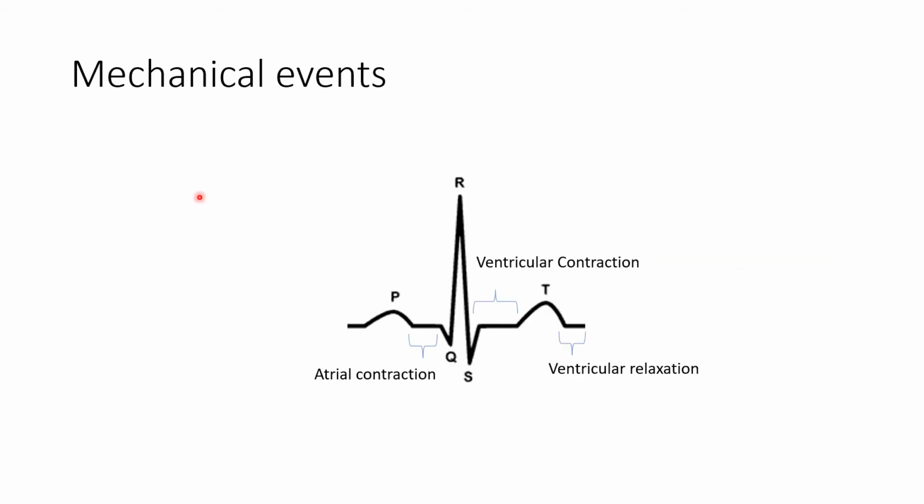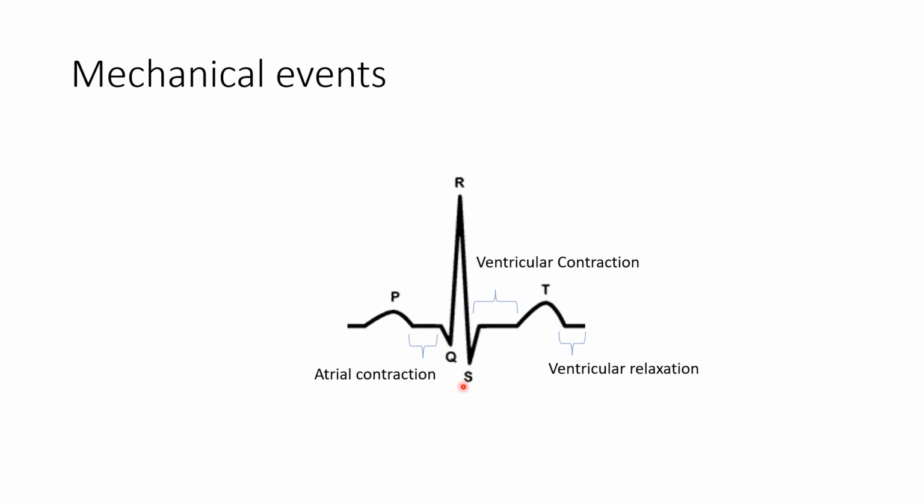One thing that a lot of students want to do is conflate atrial depolarization and atrial contraction. Those are two different things. First, the electrical event has to happen, and then the contraction can happen. Okay, they don't happen simultaneously. So after this P wave, remember the P wave is the atrial depolarization. After that is when you get this atrial contraction.